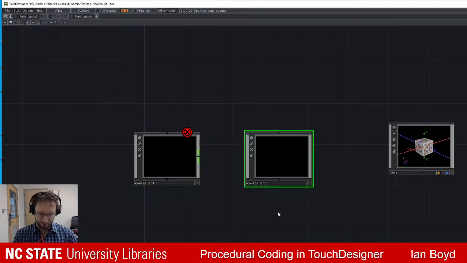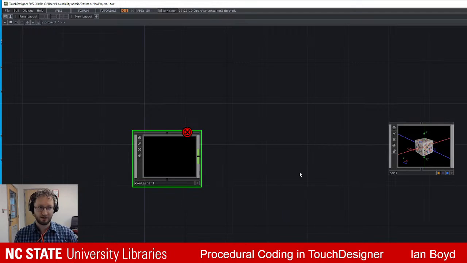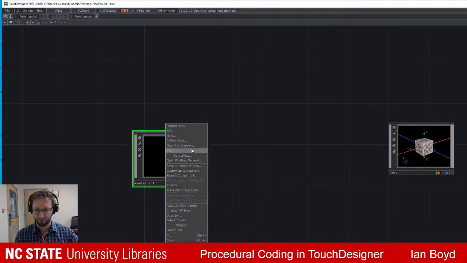I've done this for a lot of things. If I have a MIDI controller or something like that I'm using, I can build in the full MIDI map, the MIDI functionality I want, and then I can just bundle it up into a container. You can export them. Let's see over here.